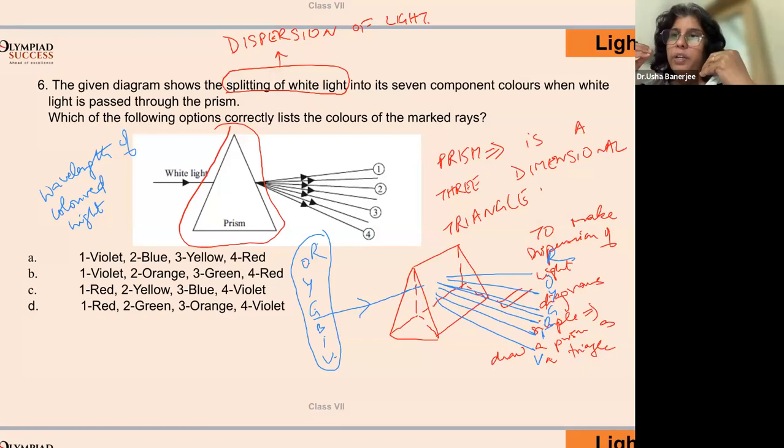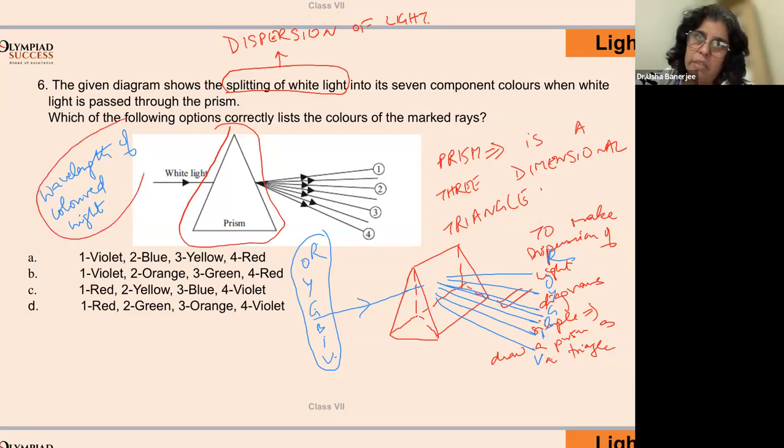Each component of white light, red light, orange light, yellow, green, blue, indigo, has a different velocity, and that depends upon the wavelength of light. Why are we seeing the sun's light as white? We see the sun's light as white because there is no prism in between to disperse it. When you see a rainbow in the sky, it is nothing but a phenomenon of dispersion and what we call internal reflection and dispersion.